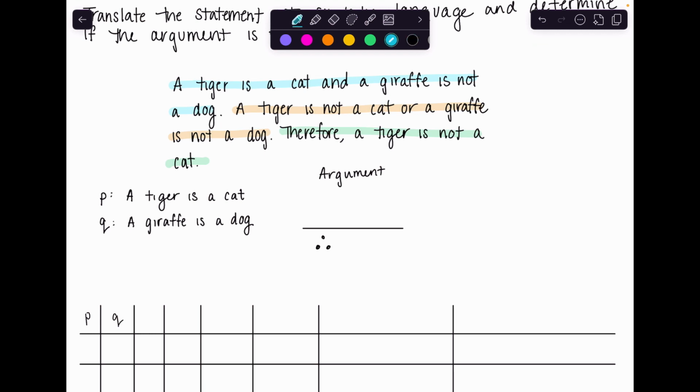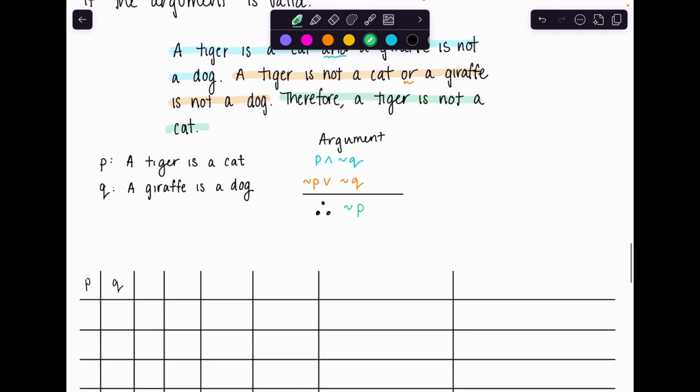The first sentence, a tiger is a cat, that's P, and is going to be that upside down V. A giraffe is not a dog is not Q. The second sentence is a tiger is not a cat, so that's the negation of P, or is symbolized with a V. And then a giraffe is not a dog is not Q. The conclusion is a tiger is not a cat, so the conclusion is not P. So that is my argument.